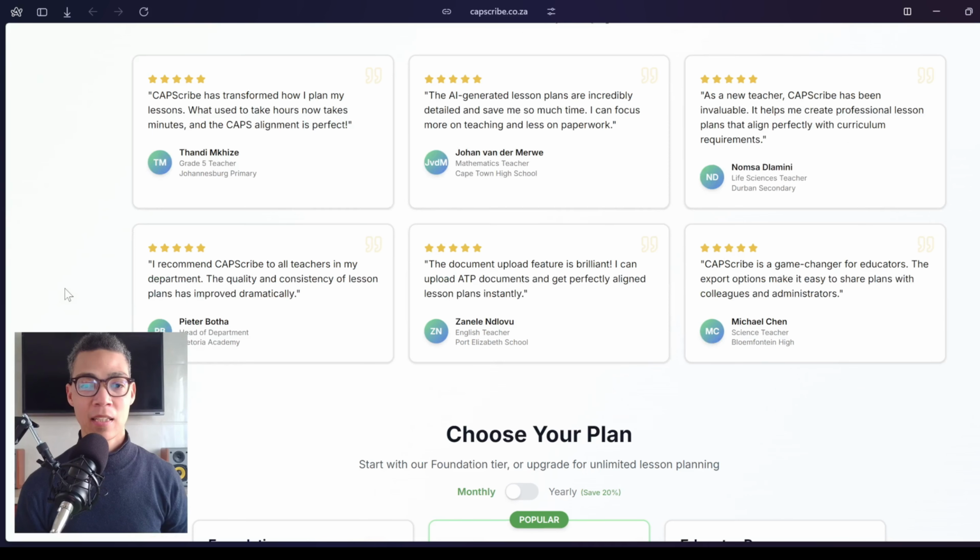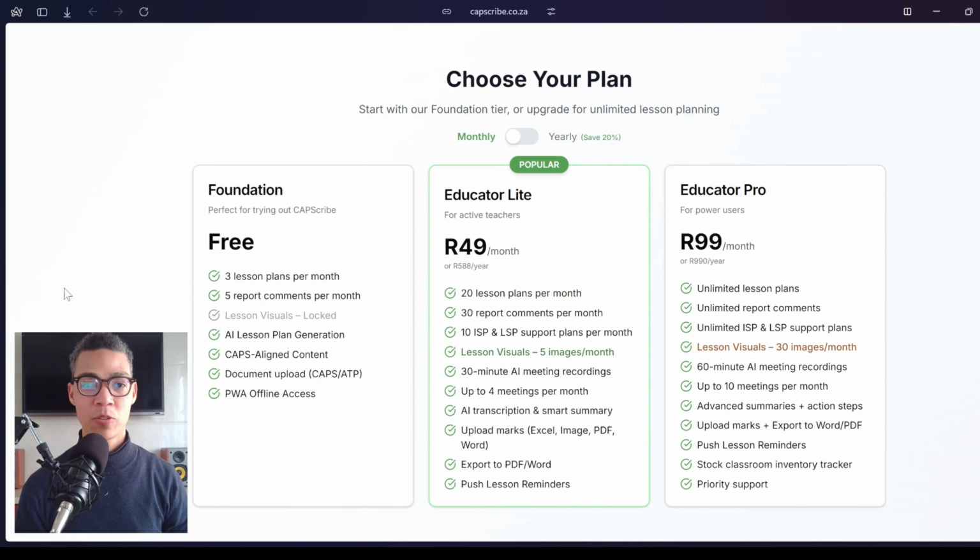So if we scroll down on the landing page, you will see there's a pricing section. So as a first timer, CAPScribe allows you to create a free account.